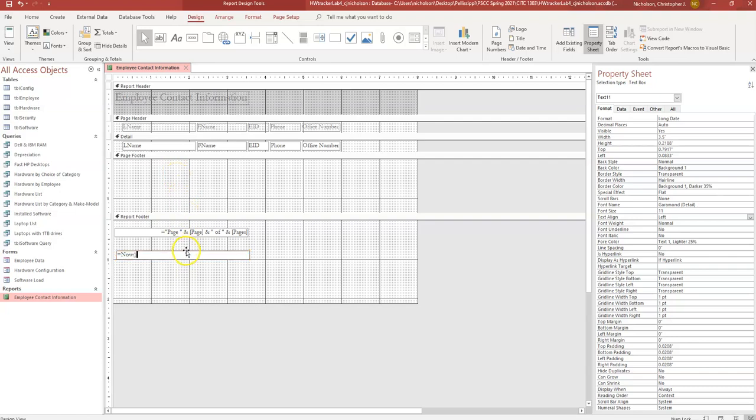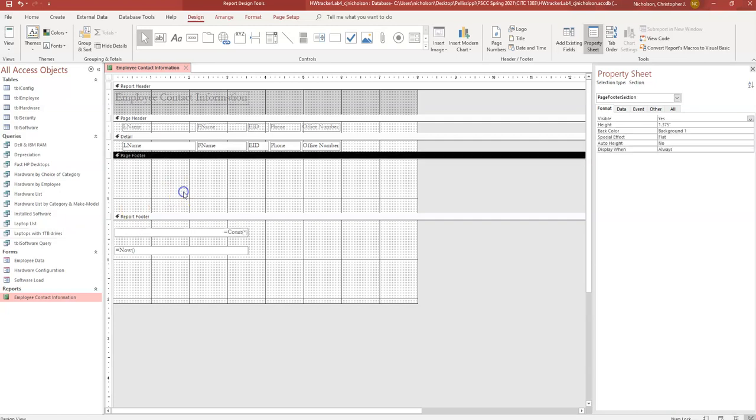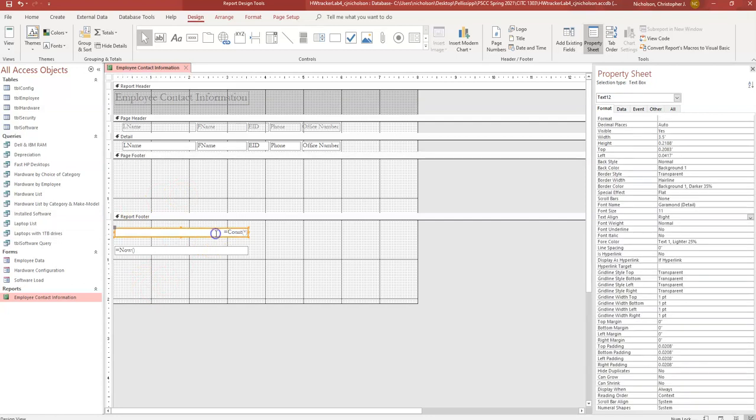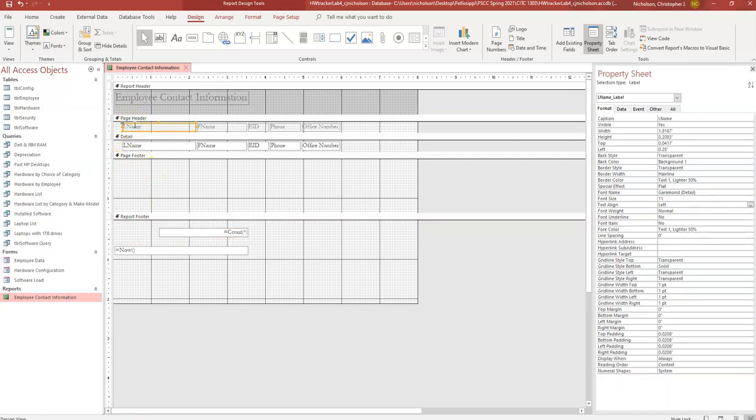Since I don't know how to add a text box off the top of my head, I'm going to steal one that we already have. So I'm just going to add this to the whole report footer, and I want to make this our count. These are little kludges. When in doubt, steal them. The report footer should have total number of employees somewhere, so I might need to add a label. And I don't know how to find the label, so I want to steal one. So I'm going to do Control-C, copy it, and paste a label.